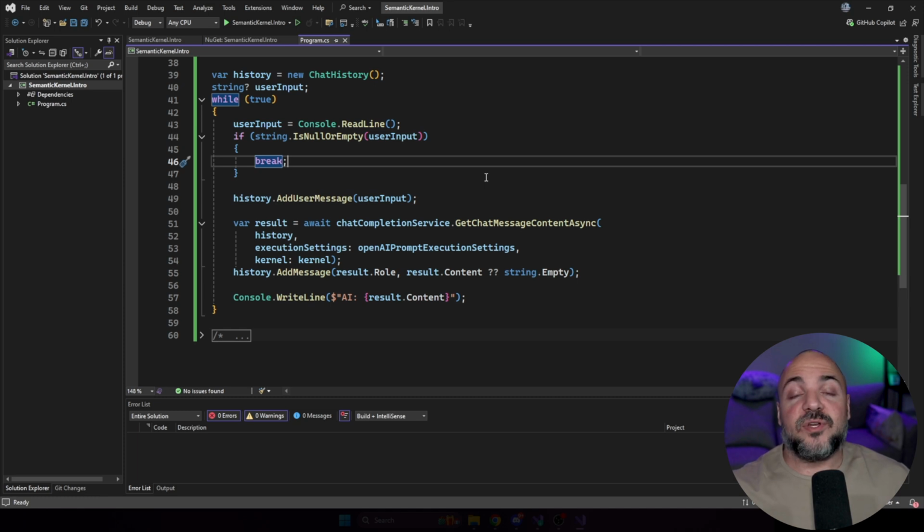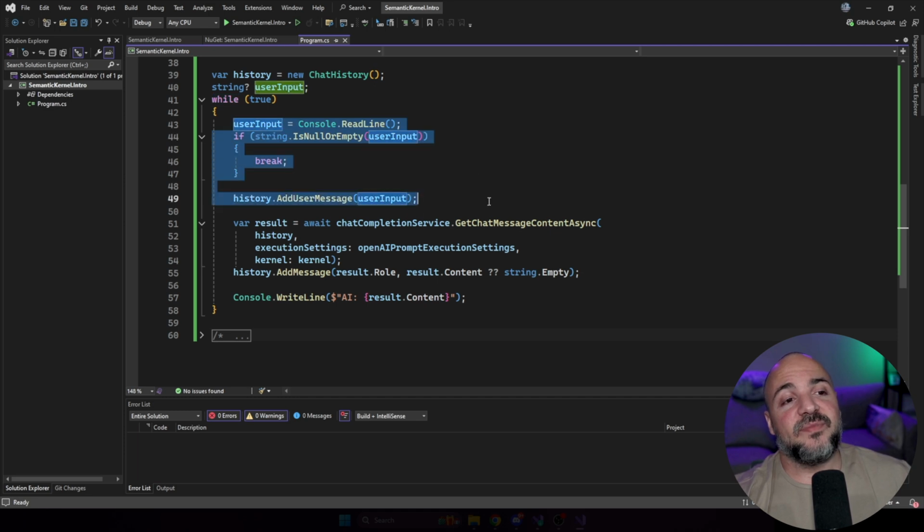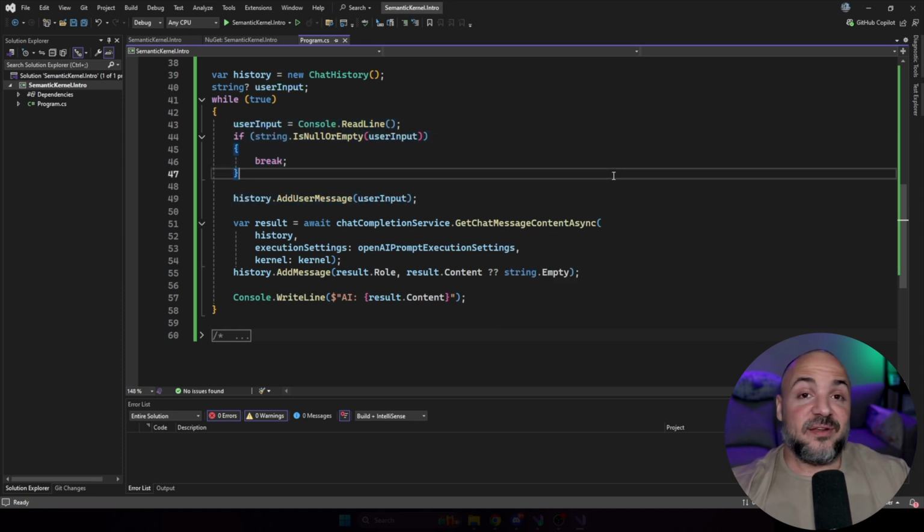So essentially what we're doing here is continuing to build up this chat history. That way, every time the user is typing in something, we'll add it in to the current history. And every time we get a result back, we'll add the AI's response also into that history. Pretty straightforward. You've probably seen things like this with ChatGPT or other simple tutorials, but this is how we can make it work with Semantic Kernel. Let's go ahead and run it and see if we can start chatting with our AI bot.